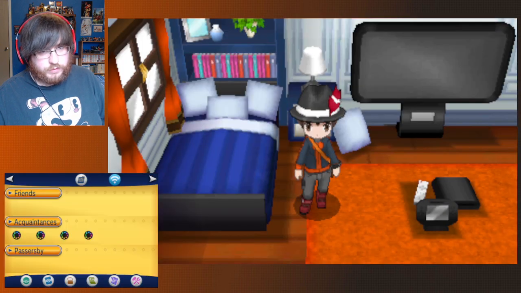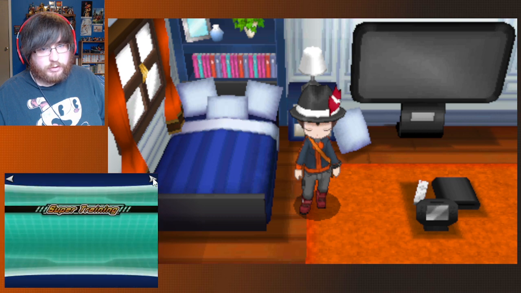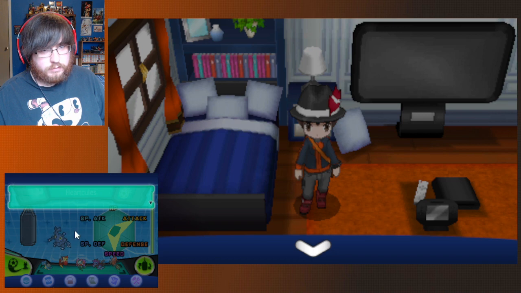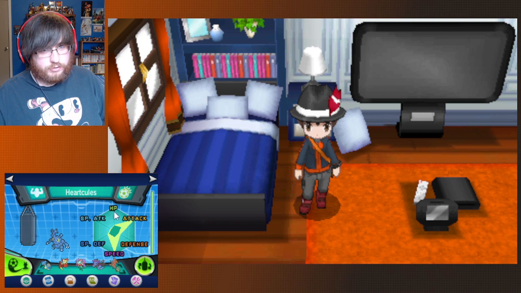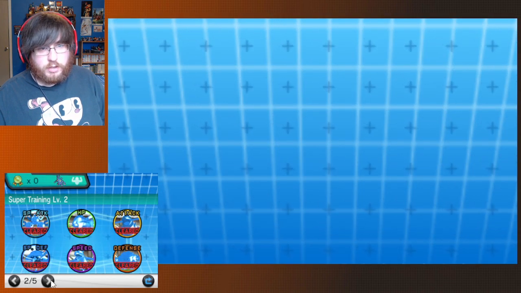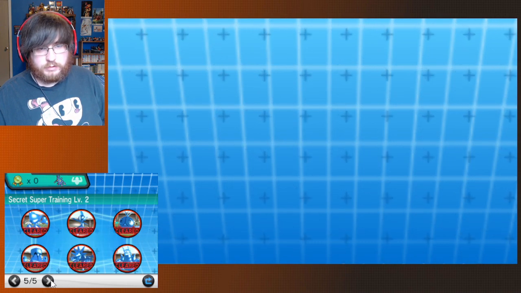Ah, indeed. Okay, so I don't know if we need the bottom screen for this. We might be using the bottom screen primarily. Okay, let's do Super Training. Stats are all max. Is fully trained. Congrats, trainer. This is what we want. So we need to do all of these.